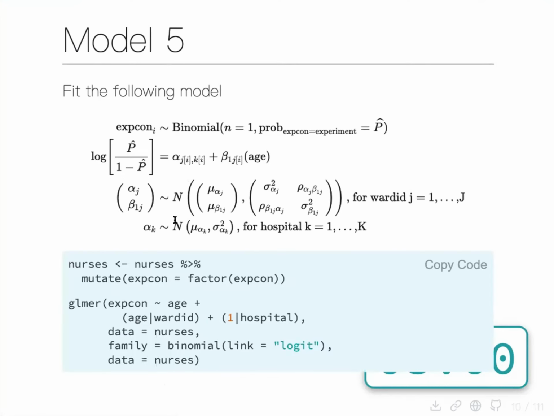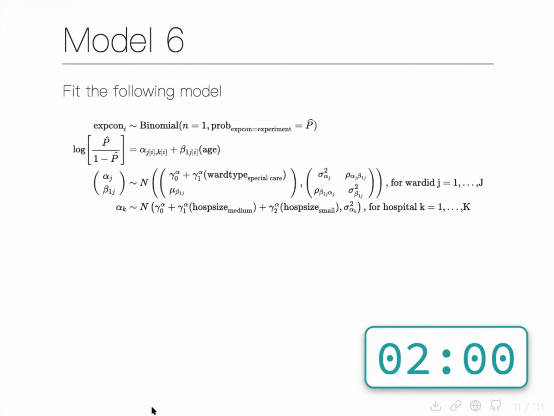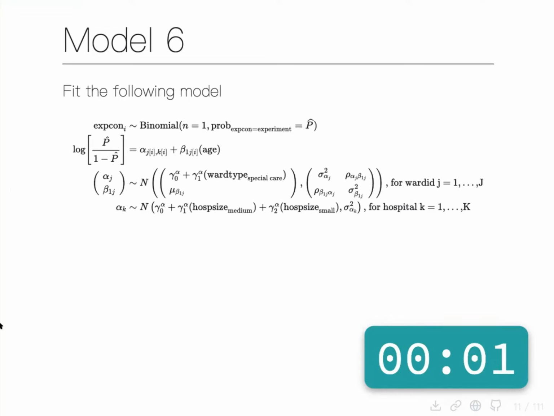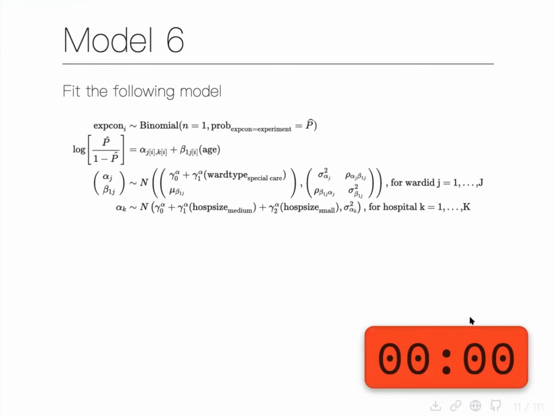I never end up actually evaluating these code chunks, so there's a possibility there are errors in these ones. Normally I evaluate the code as I'm running it, so there's no chance of errors, but there are in this case. The downside of that is that my slides sometimes aren't ready. Okay, let's fit this one now. That was weird. My timer went from 5 to 1 and it was stuck on 5 for a while.